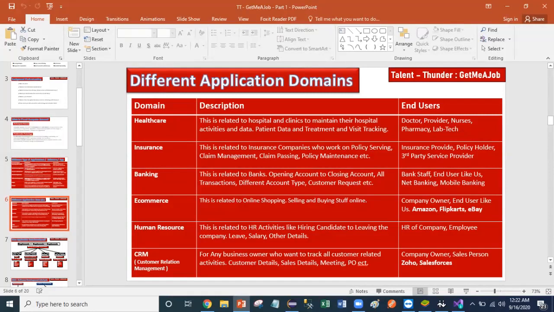Each and every company has a domain for its working model. Amazon is an e-commerce domain company, even though it's a big one, because they work on selling and buying products online. HSBC is a bank, so it is a banking domain. Liberty Mutual is a finance company, working on finance terms, providing insurance to people for things like car, home, and mortgage. Each company has a domain, and that's why the domain is very important. Okay.